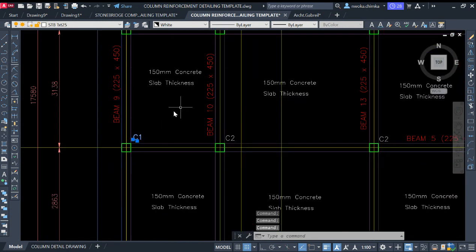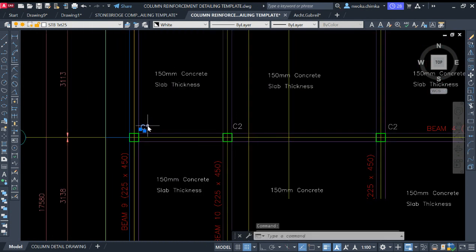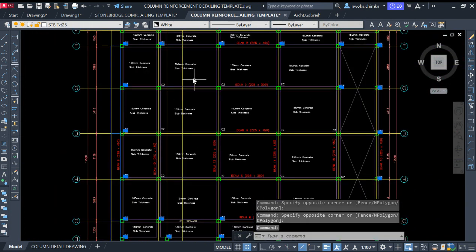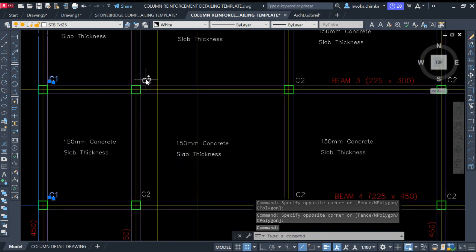And then 31, 32, 33. Okay, all those ones here are called column 2. You can see here C2.